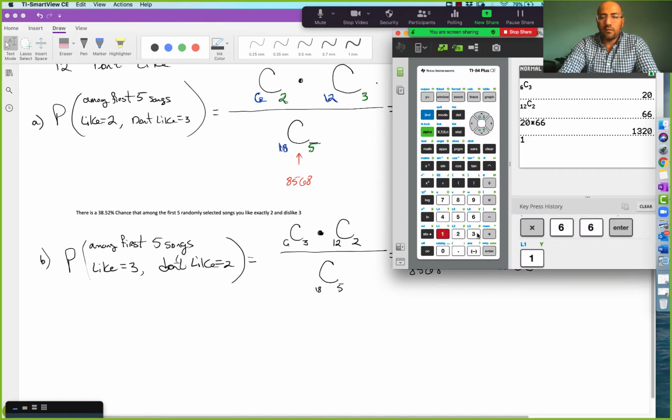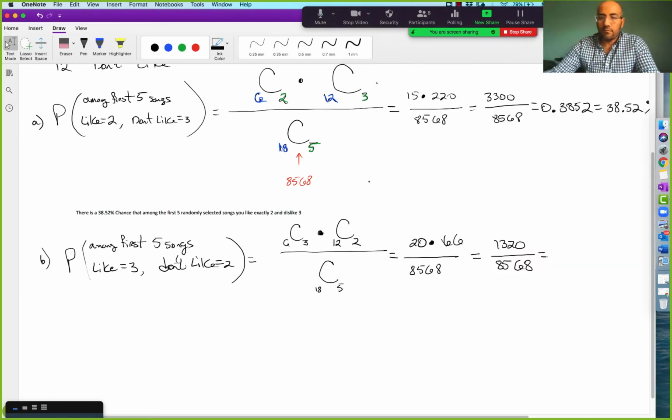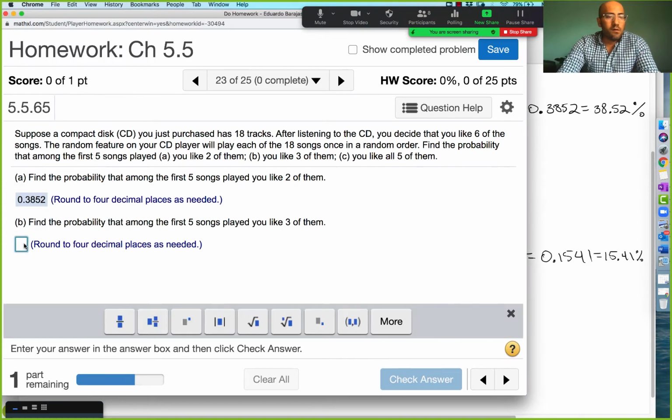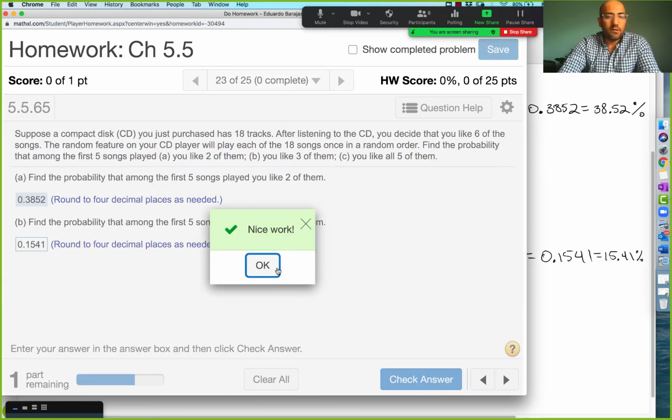So 1320 divided by 8,568 gets us to 0.1541, which is approximately 15.41%. 0.1541. Check answer. Nice work.